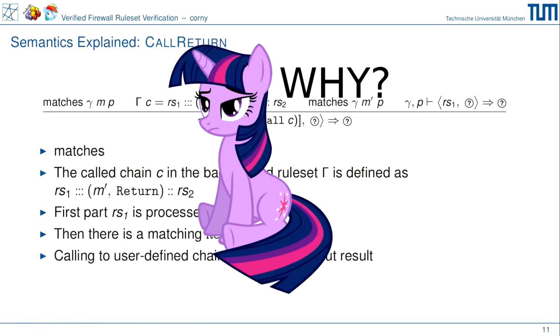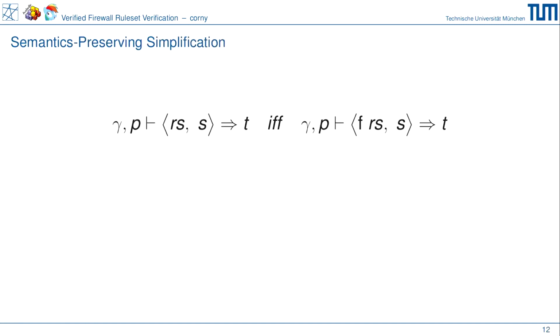Well, anyway, if I already lost you, I hope you can join now, because there's the question, why are we doing all this formalism? Well, let's get a bit more applied. Now with every slide we have, we will get more applied, and we will now use this formalism to actually do something useful with it. Now we just have specified the filtering behavior of a firewall. Okay, let's specify more. Let's read this formula.